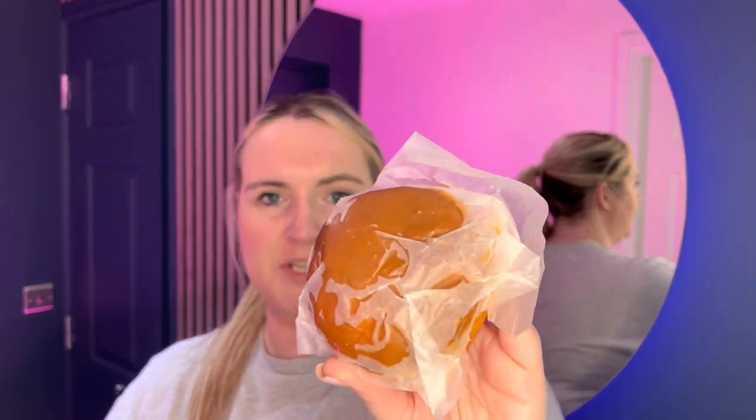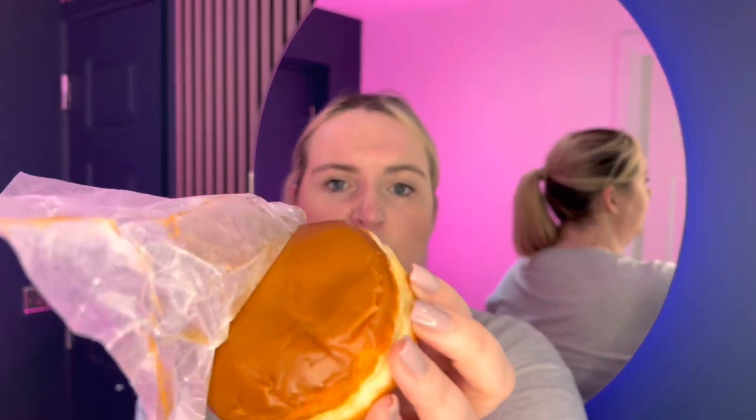And we have a fudge donut. It's covered with greaseproof paper-type stuff. It feels quite heavy so I'm going to presume it does have a custard filling inside, which I'm sure will be lovely. This film peels off really nicely — it doesn't ruin it. With some fudge donut toppings, as soon as you take the greaseproof paper off it takes all the fudge coating with it, which is the best bit. But this one seems to be absolutely fine.